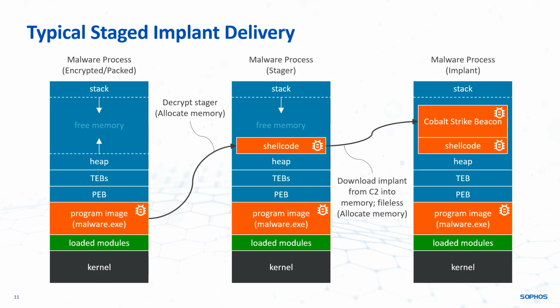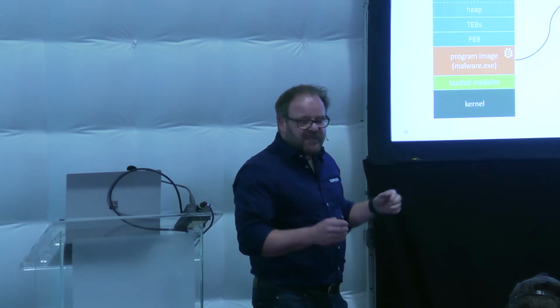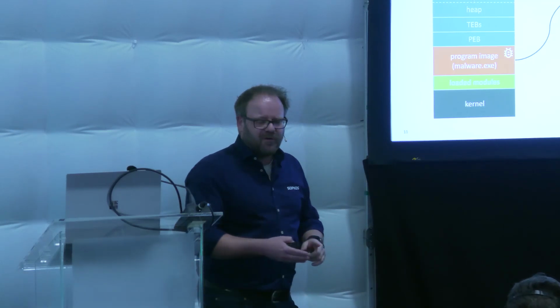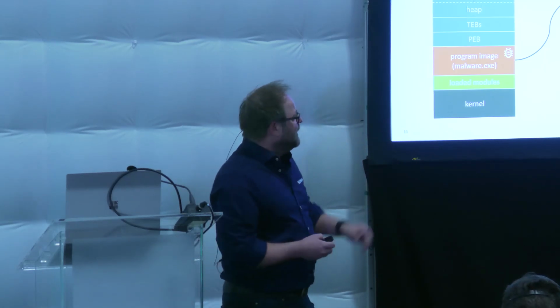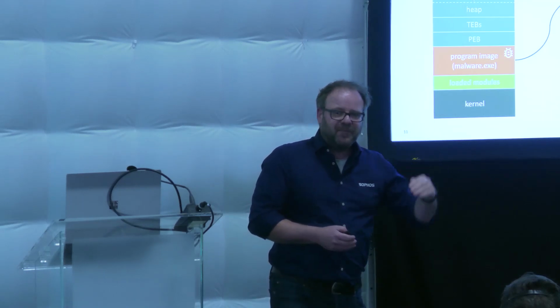Knowing this, the attackers needed to adapt. If you have a payload inside a legitimate application, for example, it needs to decrypt itself. In order to decrypt itself, it needs to allocate some workspace. We typically call that heap memory. And typically when you're dealing with a multi-stage attack, this decrypted code is a stager. It basically figures out: do I need to download a 32-bit or a 64-bit payload or implant? Am I running in the network environment of my target? And if it decides, yeah, I need to download a 64-bit implant, it allocates some more memory and downloads the Cobalt Strike beacon straight into memory, so it doesn't touch the disk.